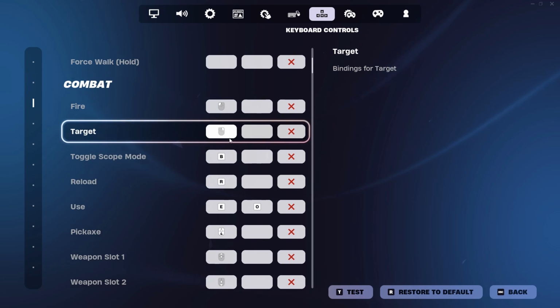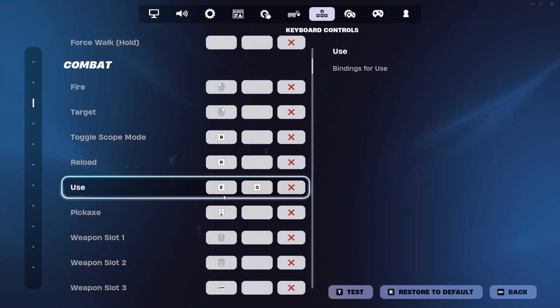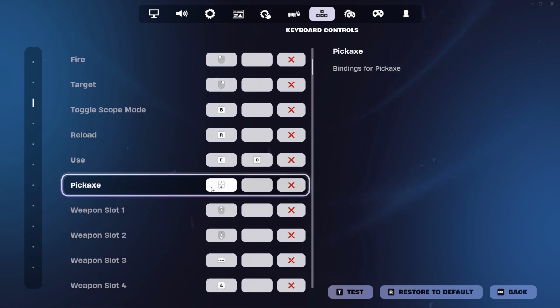Fire, this is all basic. Toggle scope mode I have as B. Reload R, use as E, and a secondary as O. Don't ask why. If you've seen a previous video that I filmed a few weeks ago, then you'll know. But yeah. So pickaxe I have as my side mouse button. It's the back one, the one that's closer to your body.